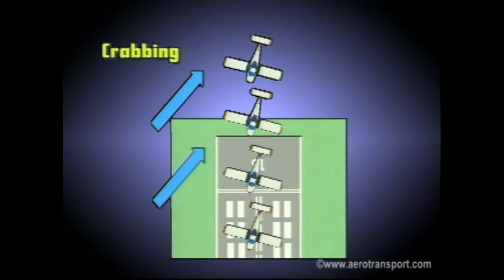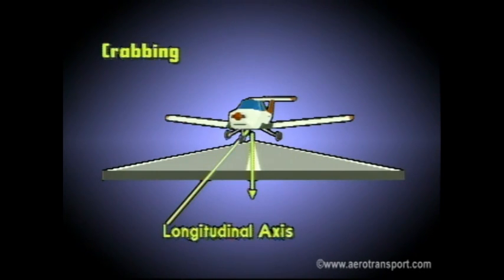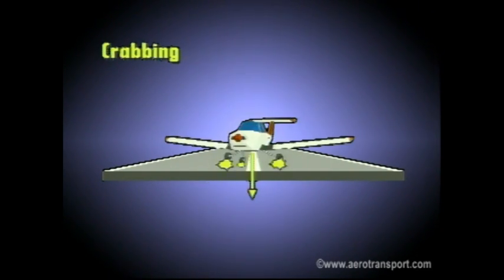The second method of landing in a crosswind involves maintaining a heading or crabbing the aircraft into the wind so that its flight path is aligned with the runway. This means the longitudinal axis of the plane is not aligned with the runway just prior to touchdown. If alignment isn't achieved, there is a possibility of damage to the landing gear or difficulty in controlling the aircraft.